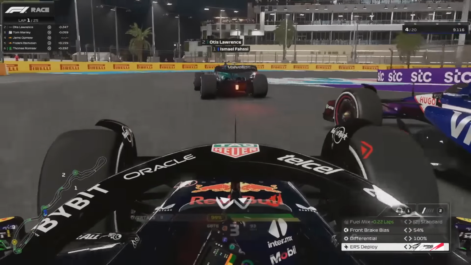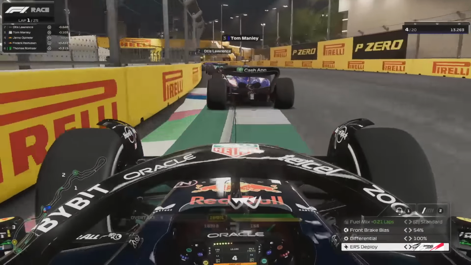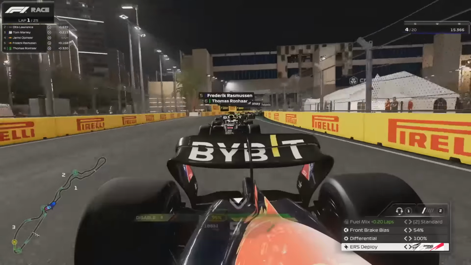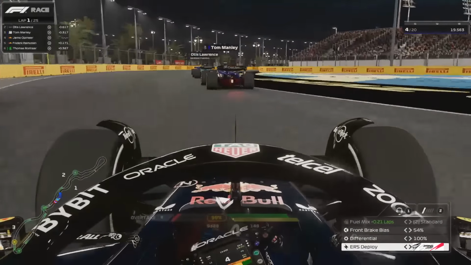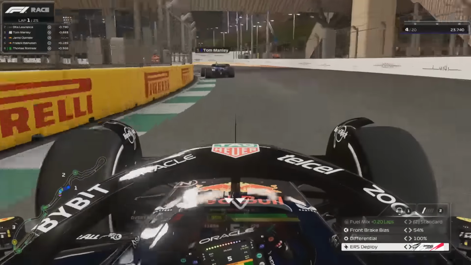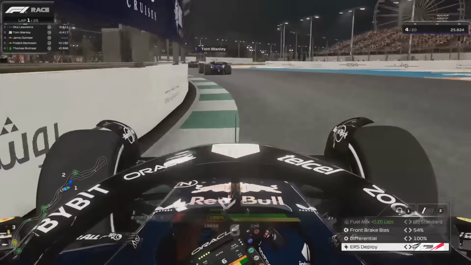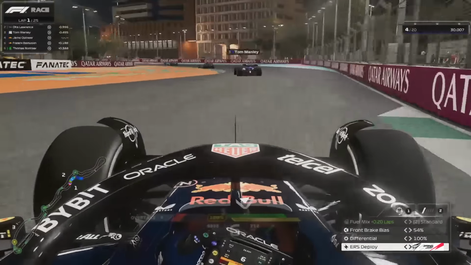Into turn 1, we're going to go down the inside of Tom Manley, leaving him the space. Of course, he was quite far ahead. So yeah, sticking to P4 right there. We got Freddy Rasmussen behind us on the hards as well. Of course, Thomas Ronnaar in P6. And now, let's see what we can do. Make some overtakes perhaps in the first stint. We're gonna obviously start it off quite easy.